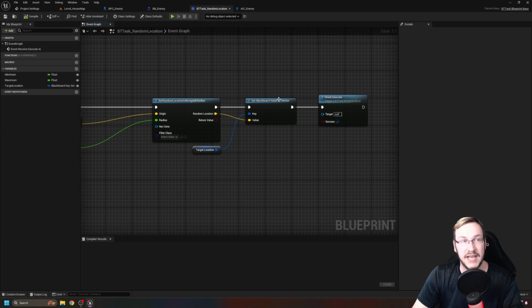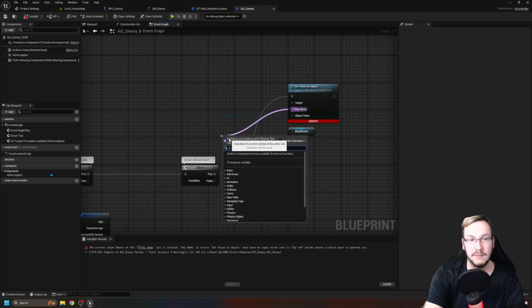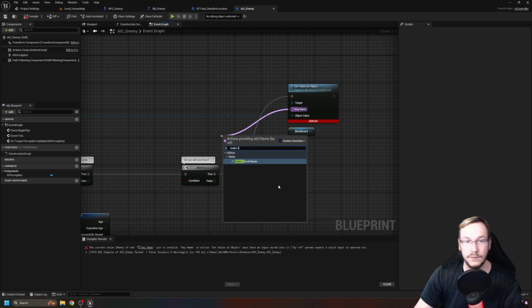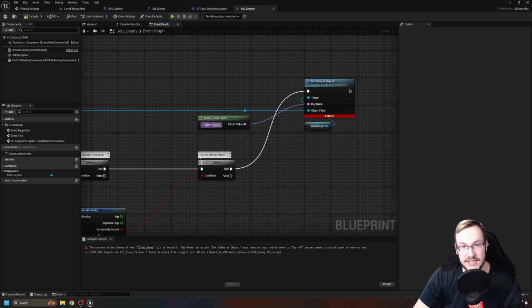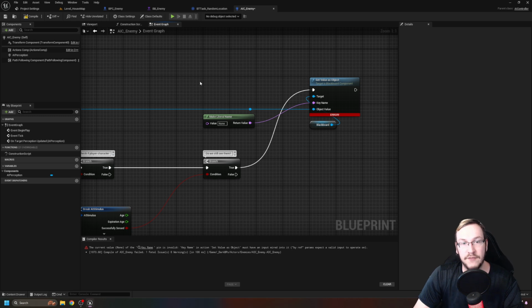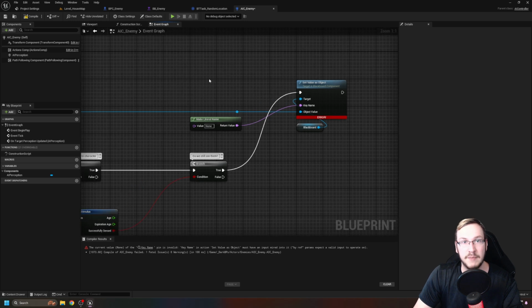Whenever you're not inside of a task, instead what you do is you pull out of key name and just type in make literal, and you'll get a make literal name. What this is going to do is try to find a value in the blackboard with this name and then assign this object to it.